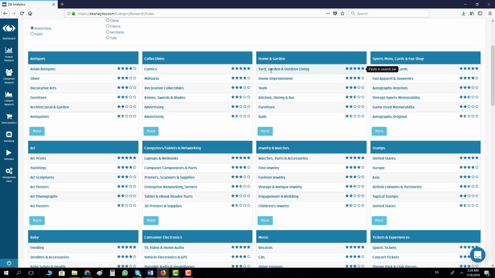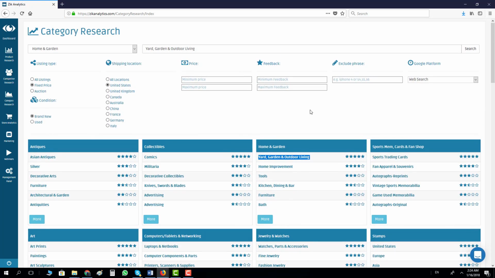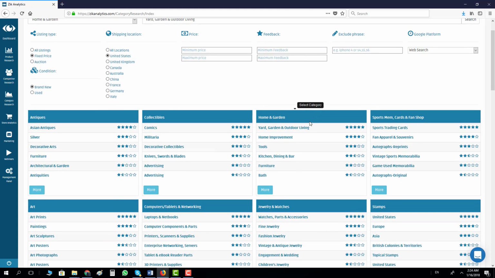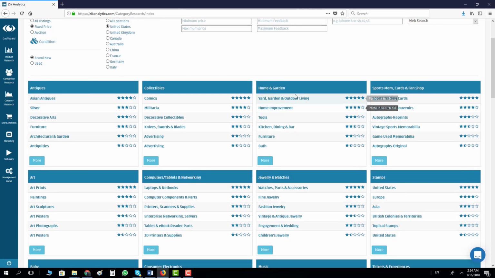The first subcategory is always ranked. This ranking is by eBay, okay? So if you see 5 stars, it's always ranked by successful listings. It doesn't mean that this is the best subcategory in this niche for you, but that based on successful listings, this subcategory has higher successful listings inside this main category.